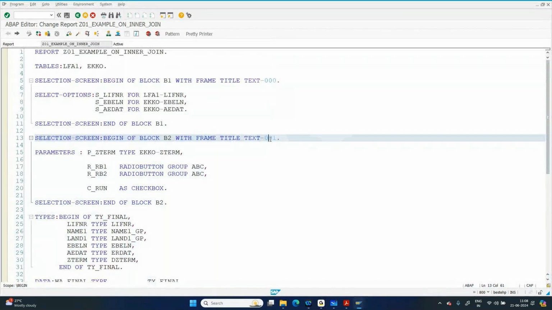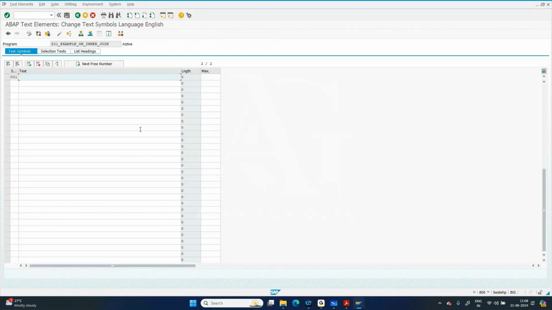Double click on this, create object, yes. It will refer to the same. This is for 000 and this is for 001. So I can say selection button.